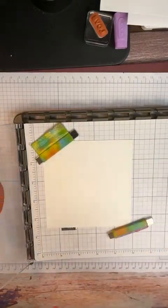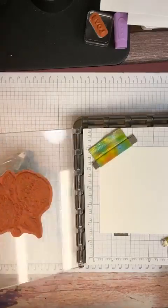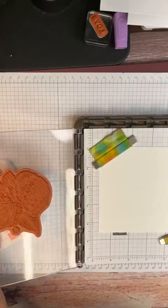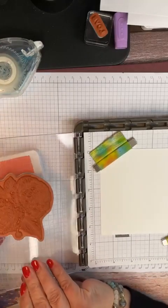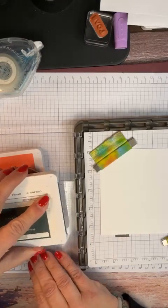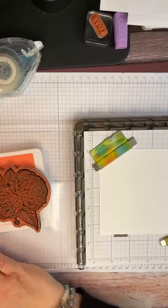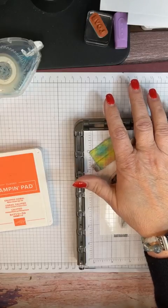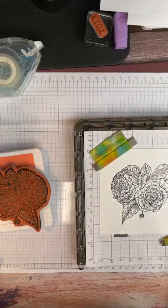And I do have, you can't see it, but over here, let me move it so you can see for a minute. I'm just using my Stampin' Seal there. You can use an ink pad here, an empty stamp case. You just want something that's going to give you a little more stability when you go to ink your stamp, okay? So we'll just ink it up. All right, that looks like it's good and inked up. Good and juicified, as we say, right? And let's make sure, oh yeah, that's a nice, crisp, clean image.